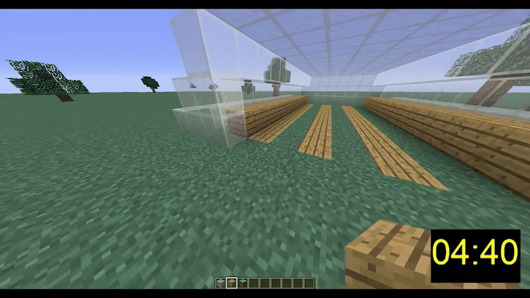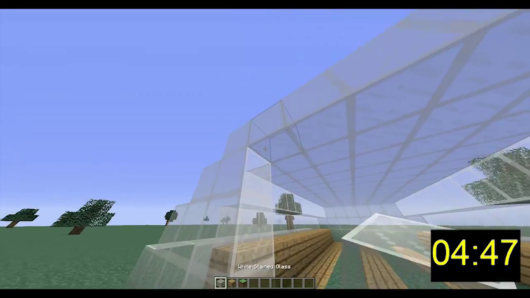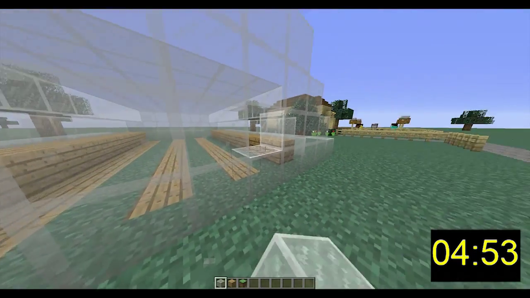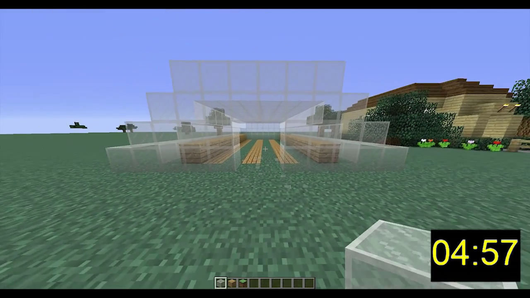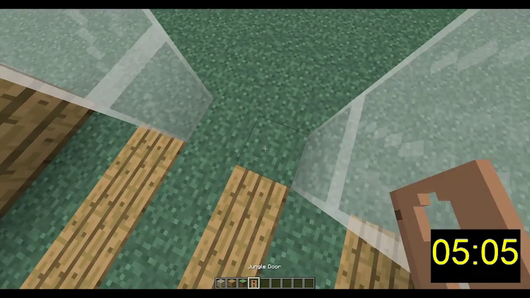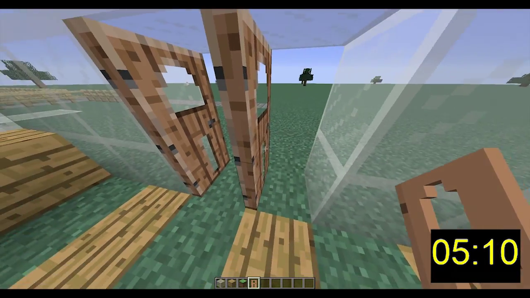Okay, so now what we're going to do is take some of this glass and fill this front area. Then I'm going to remove these two and put some jungle doors on the front of it, because it's going to look pretty amazing.